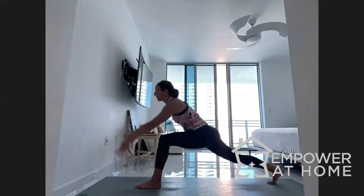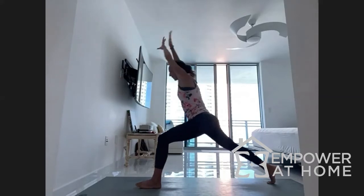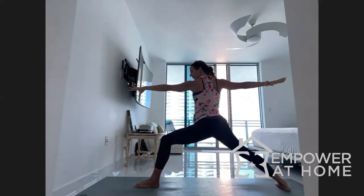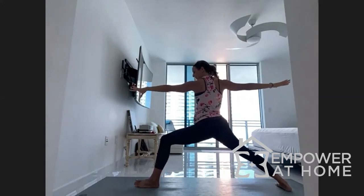We're coming back up to crescent lunge. And then opening to warrior two. Nice and open on the left knee, tracking to the outside edge of the left foot. Nice and deep.